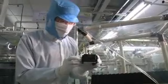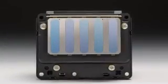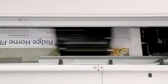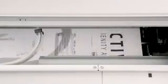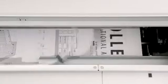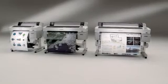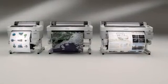The Epson micropiezo TFP printhead produces better quality prints faster and more precisely than virtually any other form of aqueous-based imaging. With enhanced variable size droplet technology, an extraordinarily small 3.5 picoliter droplet size, and resolutions up to 2880 by 1440 DPI, the SureColor T-Series printers produce extremely precise line detail, crisp text, and true photo quality graphics.